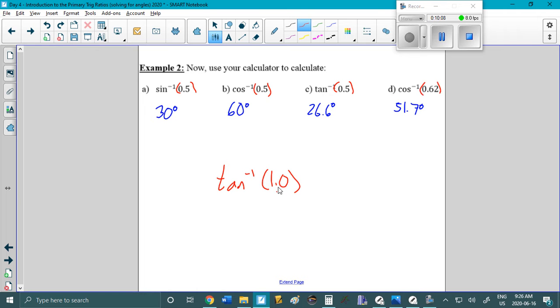Again, you don't need them. Okay, without using a calculator, I want you to consider what would be the inverse tan of 1. So pause it and think about it. I think if you get this, you'll really have a really excellent grasp on what's going on here. So let me draw a triangle.